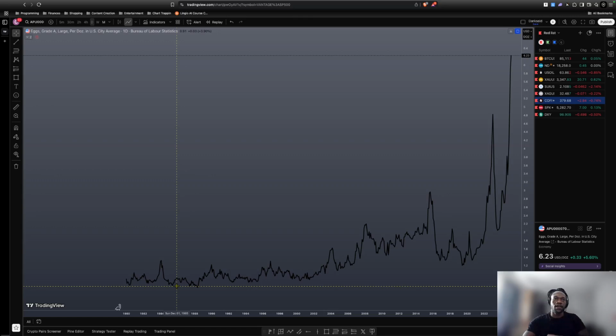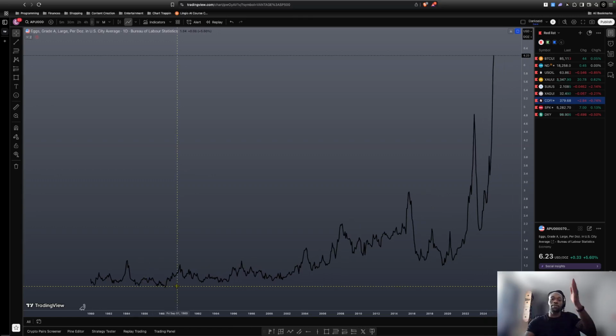All right. And then when I go up and down, if you look at the y-axis, you can see that the price is changing. Okay. Right now it's at $1.78. I went up some more, $2.57. All you do is follow that horizontal line all the way to the right and line it up with that y-axis. When I was telling you the current price of eggs, the way you see it is the current price is always dotted, and the color scheme on everything on TradingView looks different. It's personal preference. You can set it up how you want to. I got mine in black for my price, so you can see that black dotted line is showing me the current price of eggs, and the current price of eggs is $6.23.